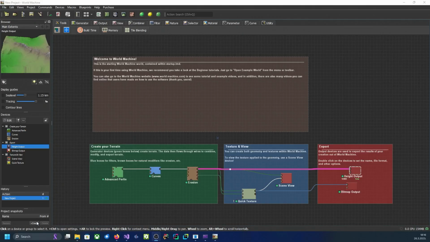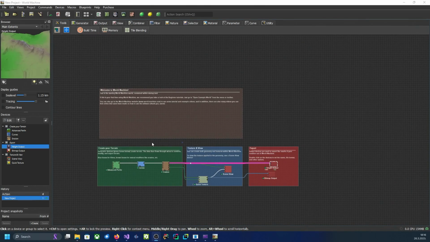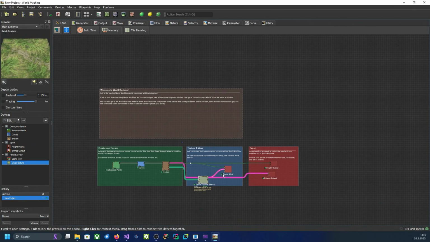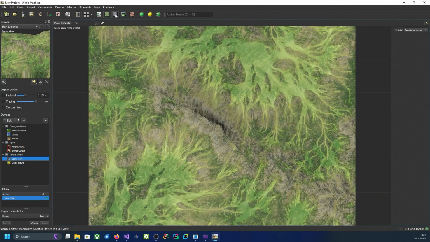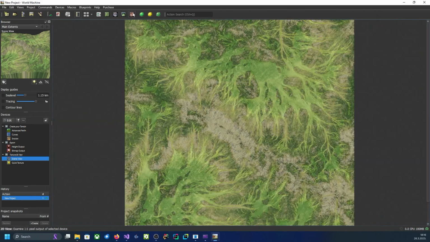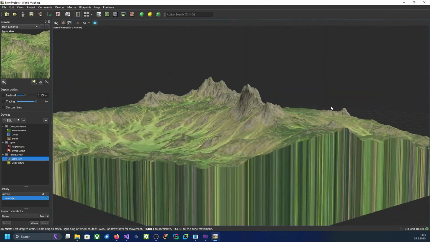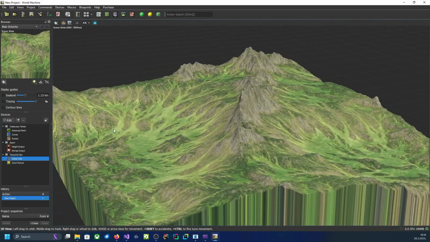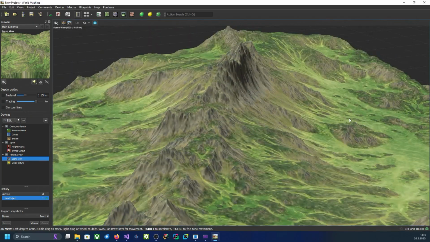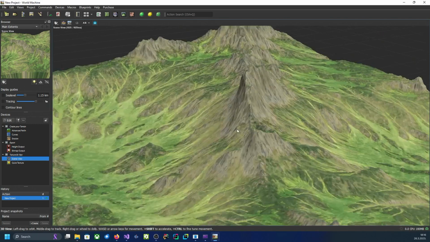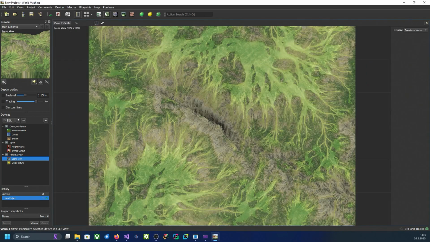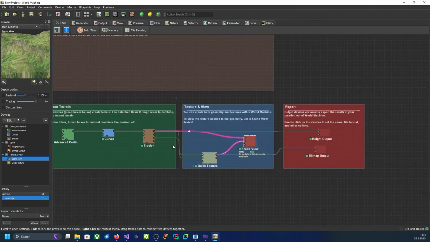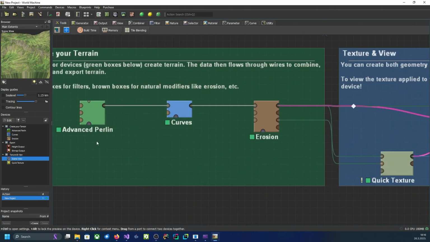So once you start the tool, World Machine, it's for Windows only, you're going to be greeted with this. And then you have a lot of options here. You can see the texture here, scene view. You can jump between different views. I'm not going to go very much into details here, but you can see our terrain, and it kind of resembles what we had. It's just we had a different vector for heights and less detail. What I wanted to showcase is how you can change it, and how you can do these exports, which you're going to need.